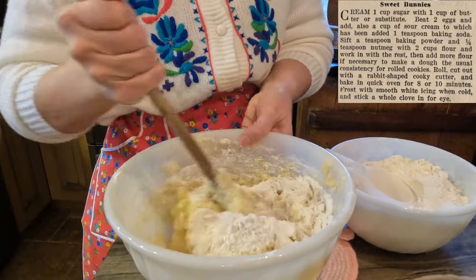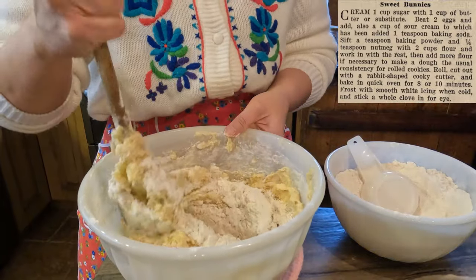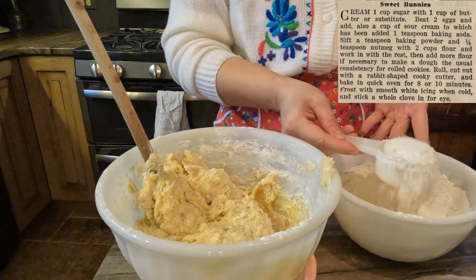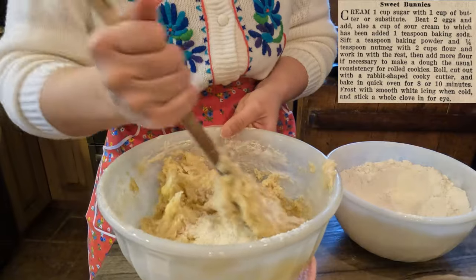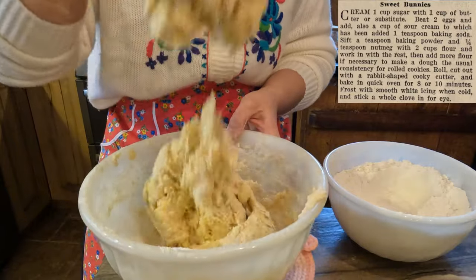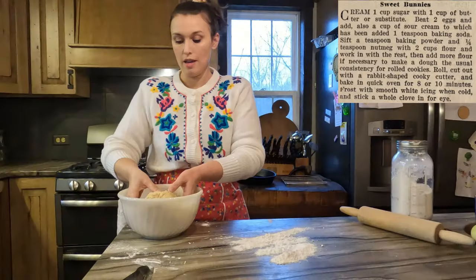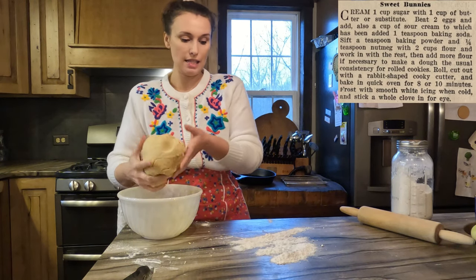2/3, 3/3, or 1 cup. Still pretty sticky, but on our way. Maybe this last third will do it. Maybe not. Maybe we need a little more. The inside is still sticky. Oh yeah, definitely need more. I've added a total of 3.5 more cups and it's still slightly sticky.